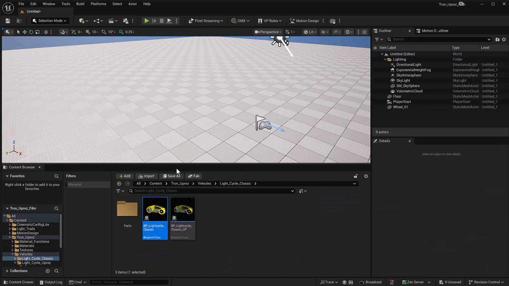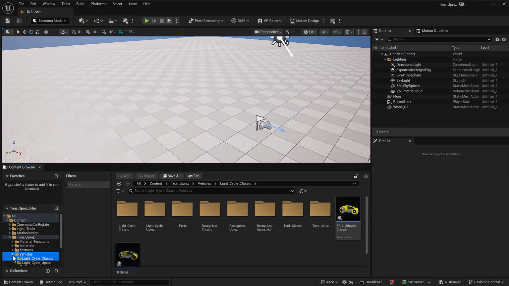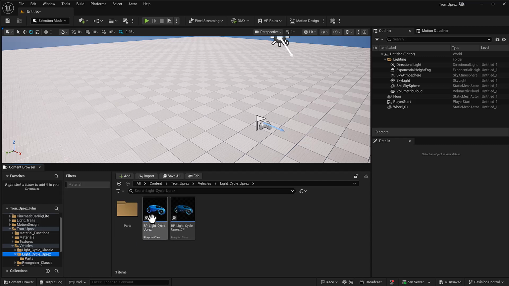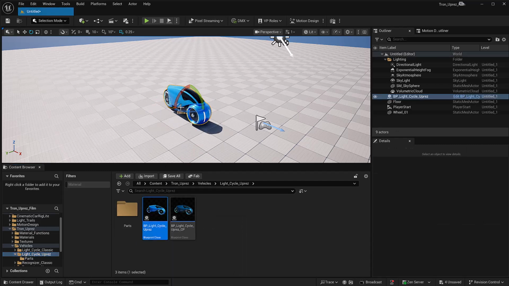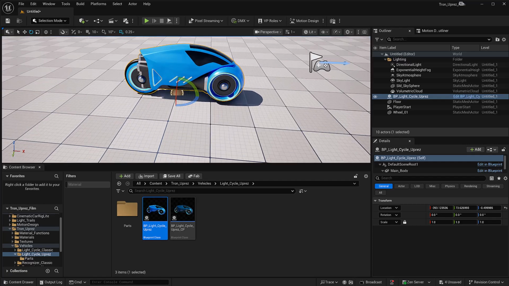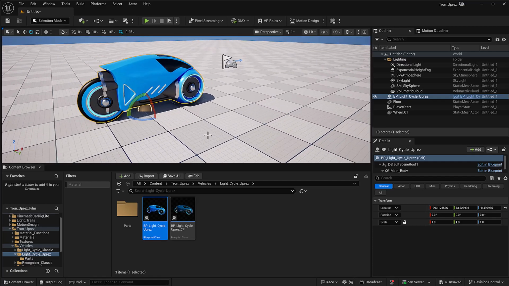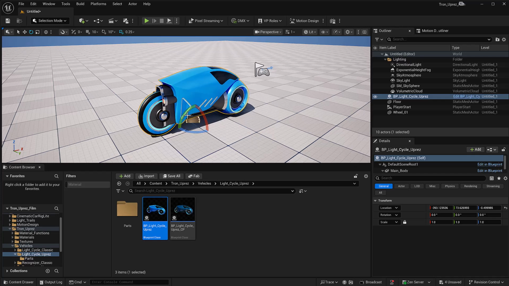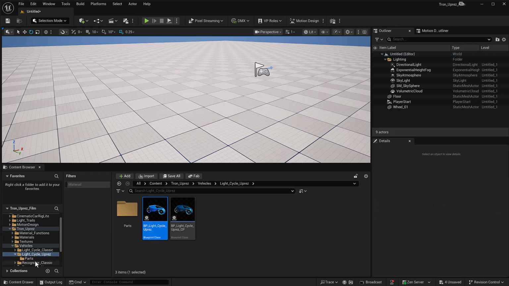Now there's other vehicles as well. There's the up-res version, which is kind of like the point of the story. It was supposed to be about how there's an evolution in the universe of Tron where the vehicles kind of upgrade. And I'm just going to drop this in here. That's the up-res version. It's kind of like a mix between the original light cycle and Flynn's light cycle in Tron Legacy. And leave that alone.